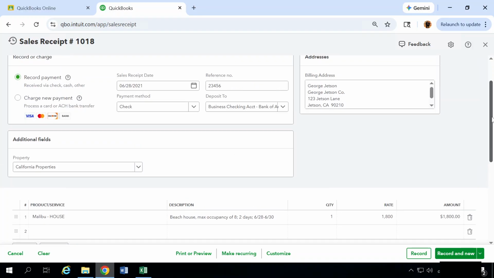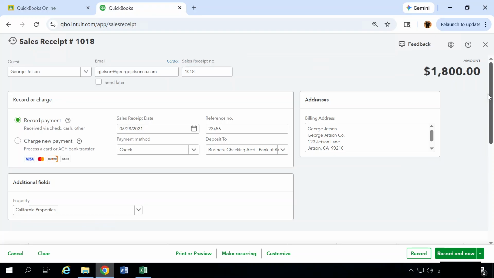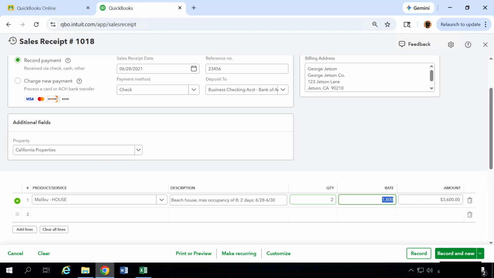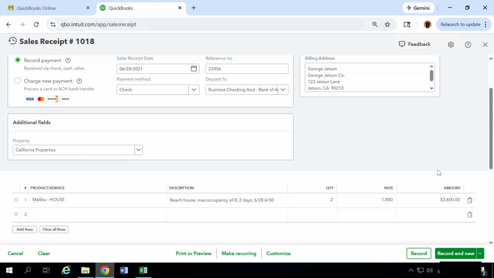So that's a sales receipt for George Jetson, Malibu house for 2 days. 2 days at the Malibu house gives a total amount of $3,600. 6/28 to 6/30, paid with check 23456 for the California properties.